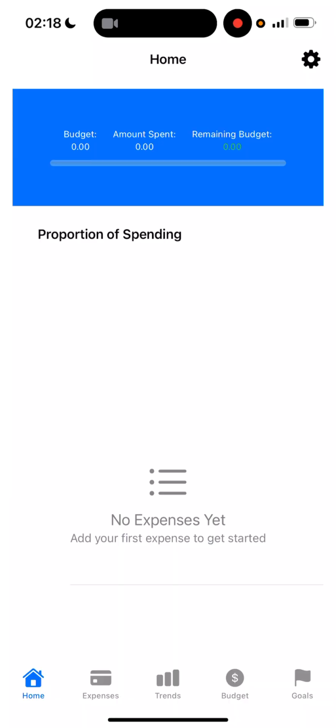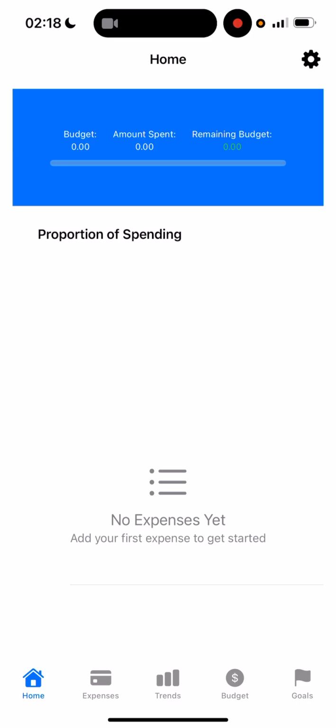As soon as we sign up, we land at the home screen, which provides a quick overview of the user's budget, the current spending, and active goals. However, it is currently empty because the user doesn't have expenses or anything like that. This screen generally updates in real time as data changes. If I change the data in any screen, this will update automatically.